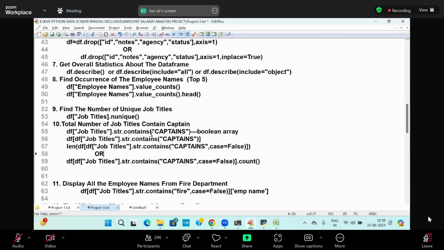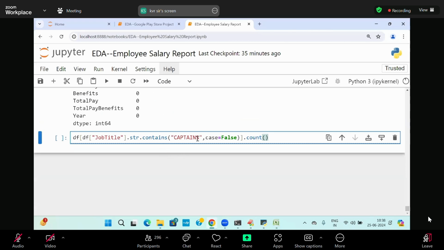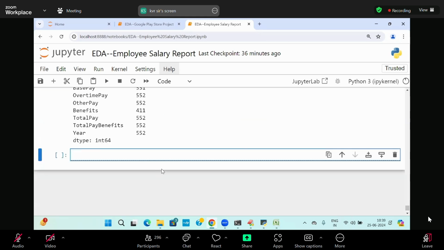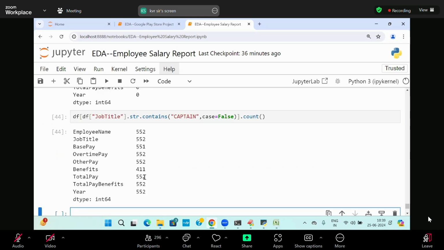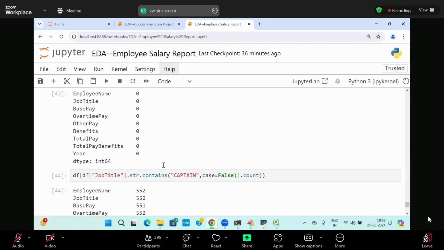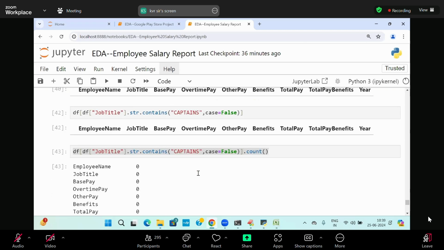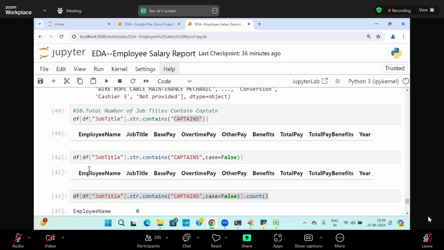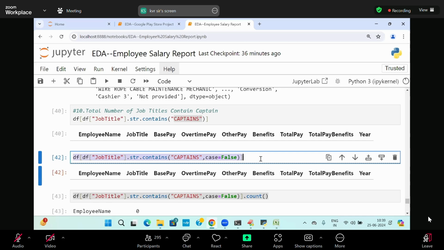The question is the word called caption, but I wrote captains. That is the main problem, so I will write caption. Have a look at that. I am having employee names, this many, and definitely some people have the word caption. You want to print that data?